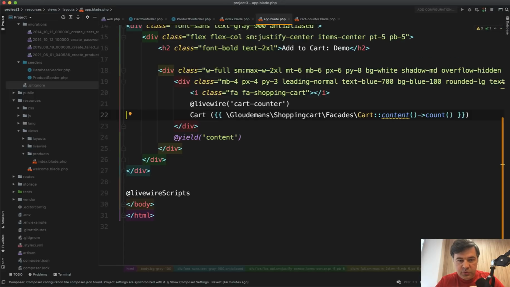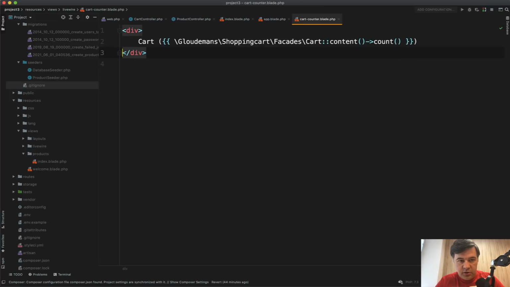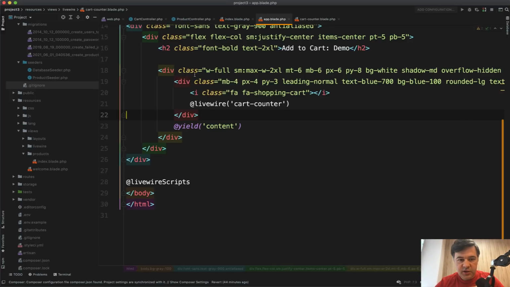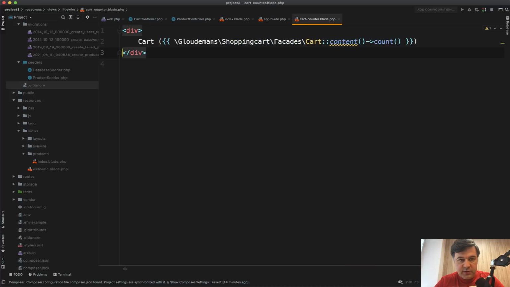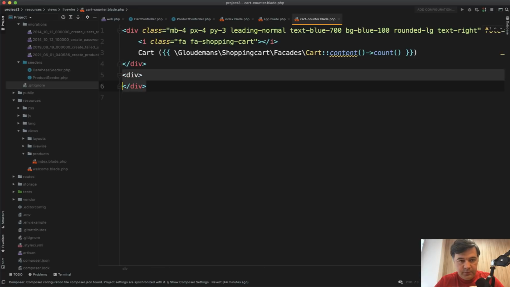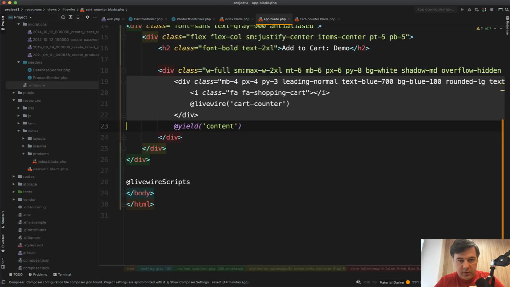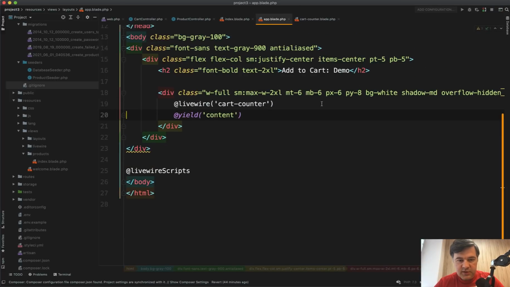All we need to do is copy this one into here. Each Livewire component has to have its own div or its own main element, similar to Vue.js. So maybe actually let's copy all of that part, with the div like this, and then we load Livewire like this, something like that.